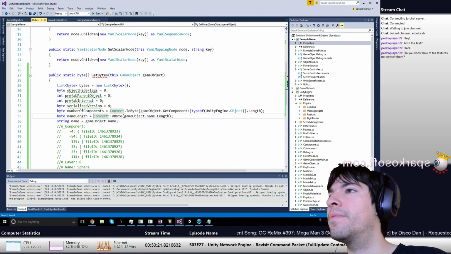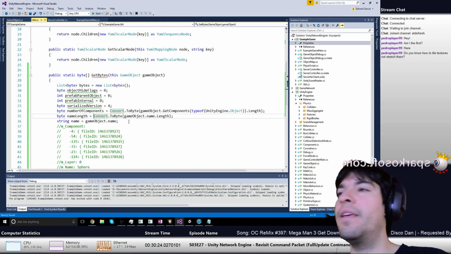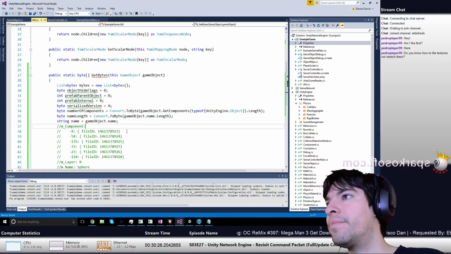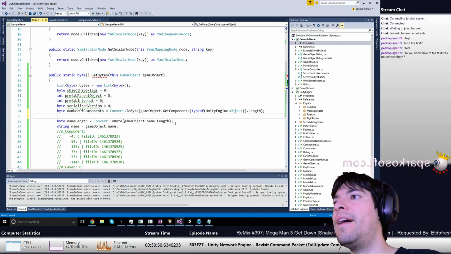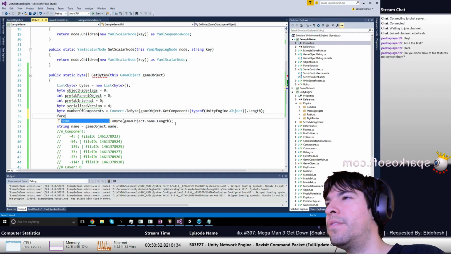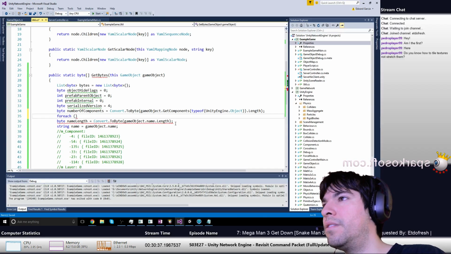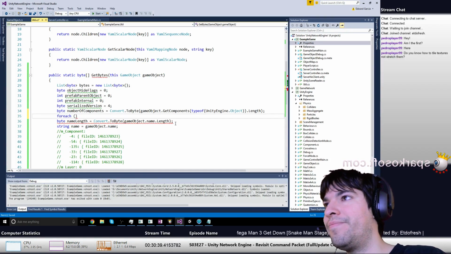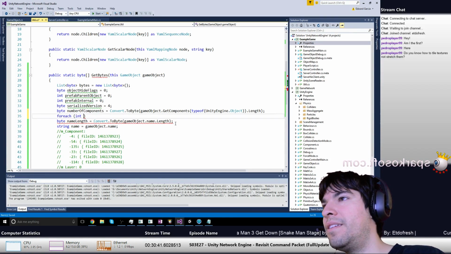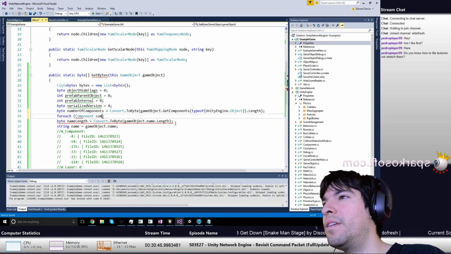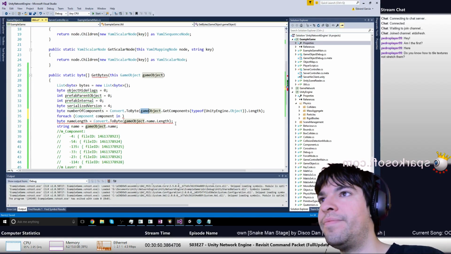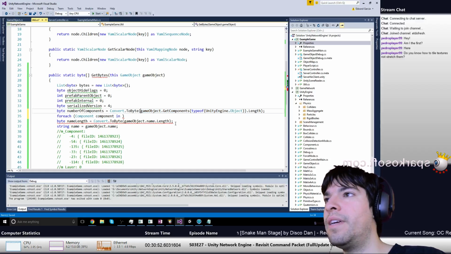Name length. Yeah, so all this is good. Okay. So number of components, we got that. And now for each component in what we did here. I know we're just doing it twice. Kind of silly, but it's okay.